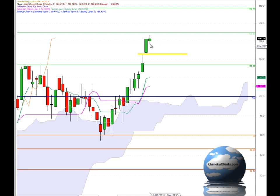So it's very important to watch the low of the current candle for a potential lower high and lower low. If we do see that lower high and lower low, we do have a window that's been opened up, which is basically a gap between these two candles, and that has potential to act as support for this market if we do trade down to that area. And that's roughly around the 104.50 to 104.60 level. So we should watch that area for any price rejection and any loss of commitment by the sellers if we are trading down to around that area, and it could set the market up for another buy if we do have a higher high and a higher low following that.